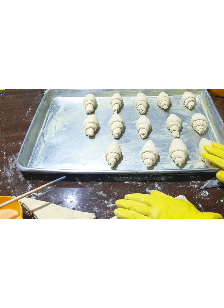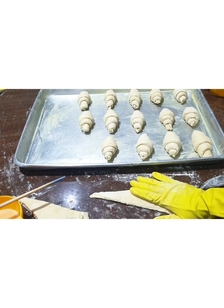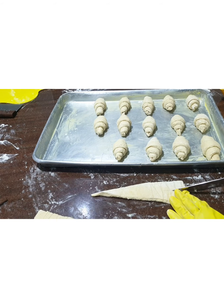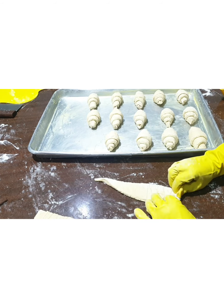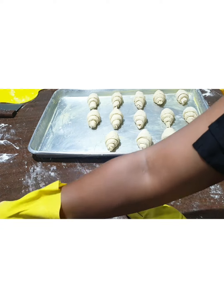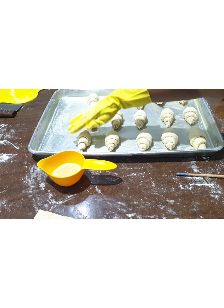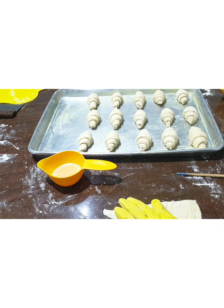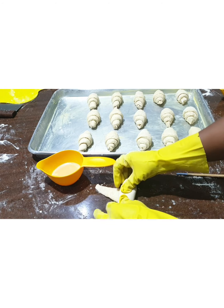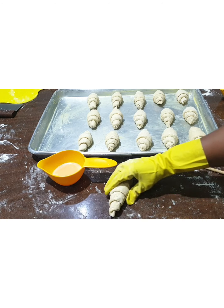Okay, we've done quite a bit, so we're on our final stage. So usually I just pat it, stretch it a bit. A slit at the wide end, then fold tightly. And finally.